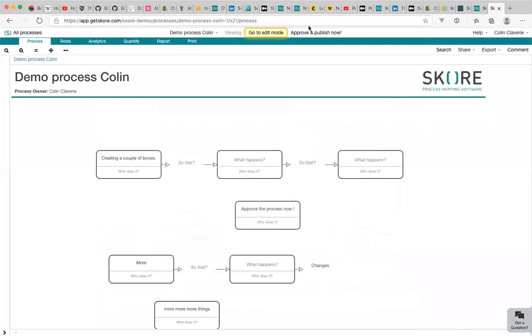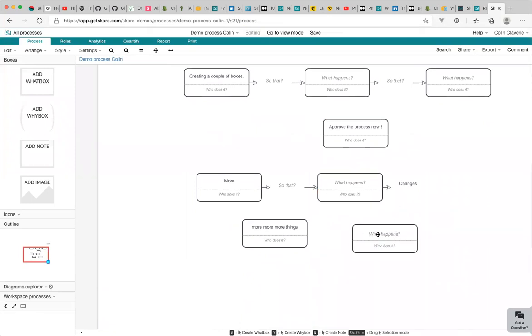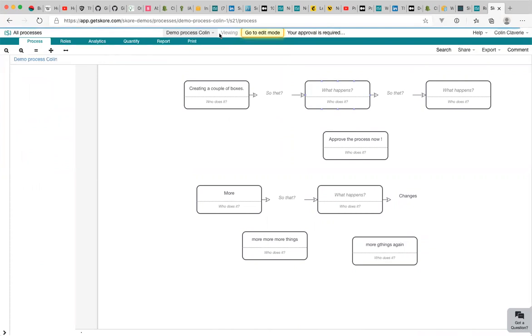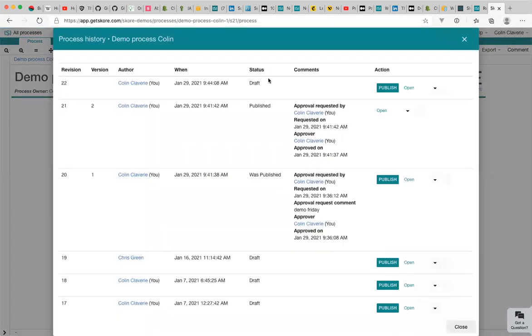Now I can still make changes to my process, more things again, and I'm just building on the same history essentially. So now we'll have a new revision with my new changes.